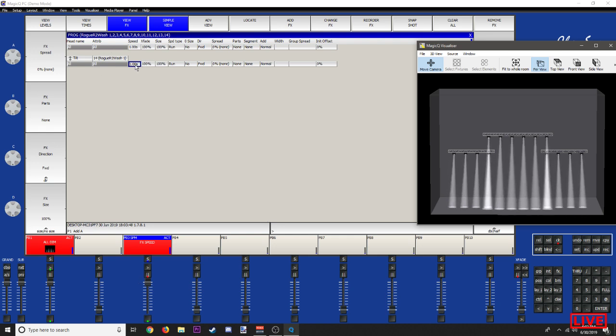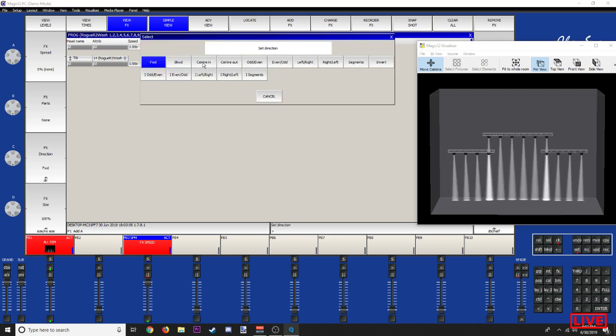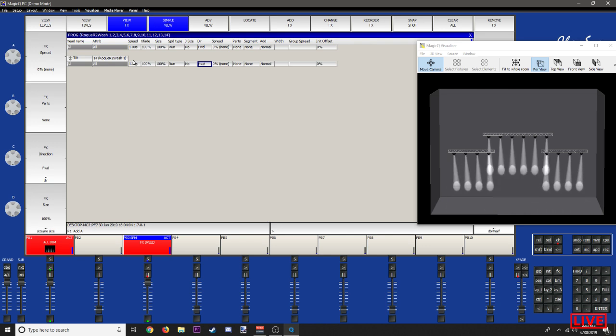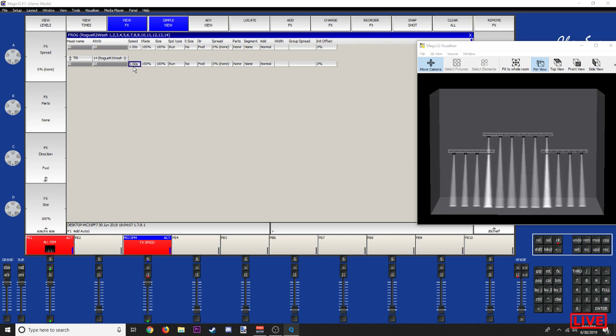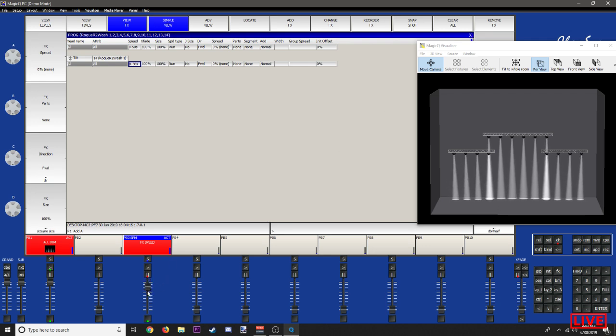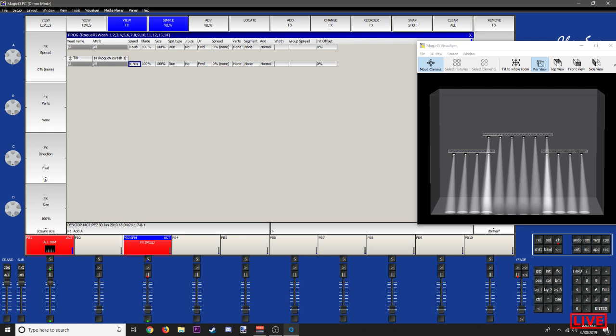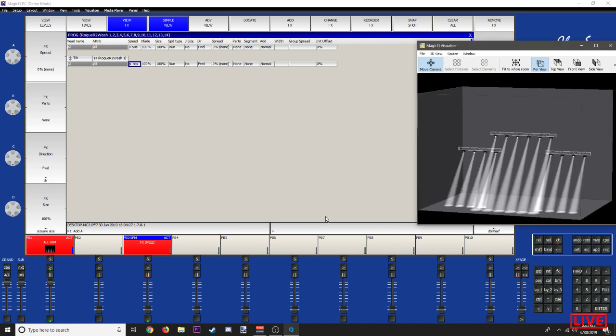I guess the heads physically can't move all that fast. So I guess I could do, I don't know. What if I did like center in the direction? It doesn't actually matter that much. So anyway, let me get, yeah, that's fine. That might work. I'll leave it like that because now I can take it real down low and it just goes slow. So now let me get them on, you know, just up front a little bit.